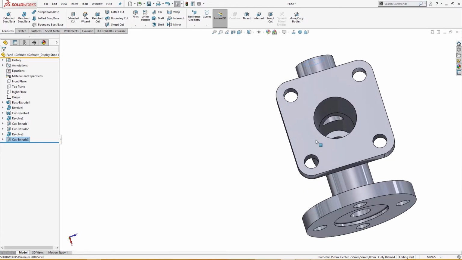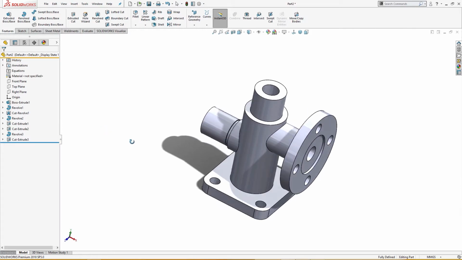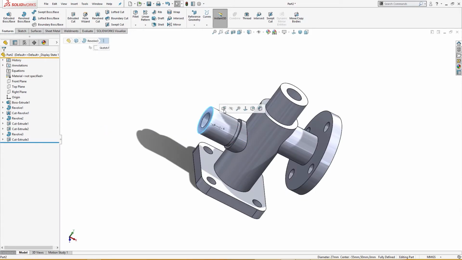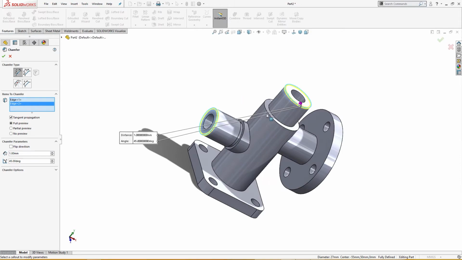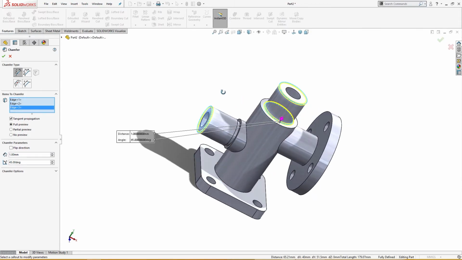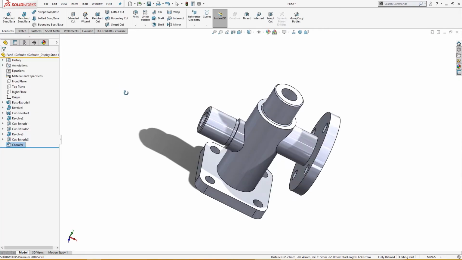As you can see, the cut is done. I will give it a chamfer here of 1mm and also 1mm here and 1mm there. The three places there are chamfers shown, like so.